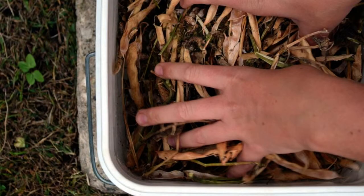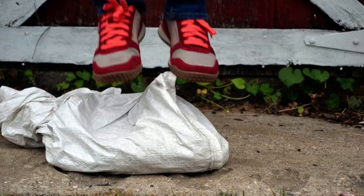So for beans in this example, she's just threshing these beans with her hands, just crunching them up, breaking the pods open and letting the seeds out. You can also put the seeds in a sack like this and jump up and down on them or dance up and down on them. I've seen people hang pillowcases full of beans in a tree and hit it like a piñata before. You can really get creative. Your kids are really good at this intuitively, I think, at breaking these pods open. As long as you're not damaging the seeds, any force that's breaking open these pods is great.